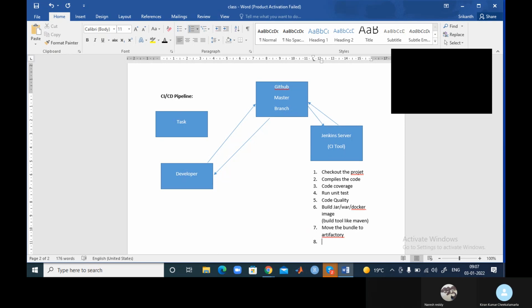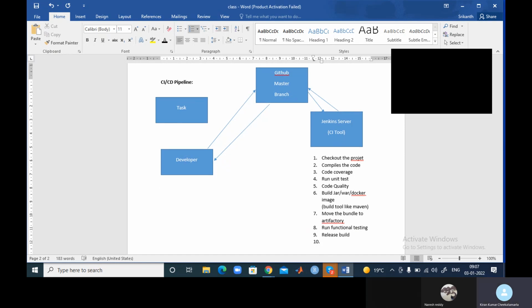And then it is just the task of the tester. Everything is automated. And then after that is done, we release the build.